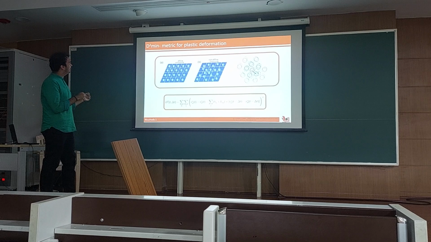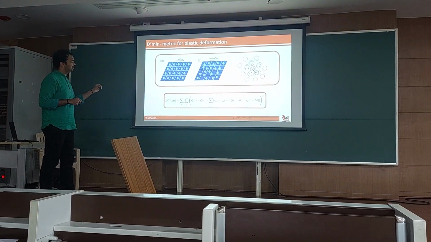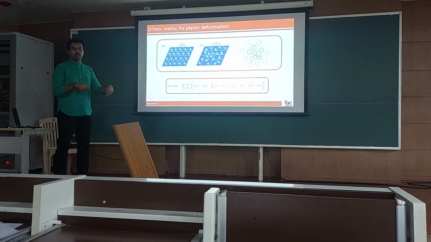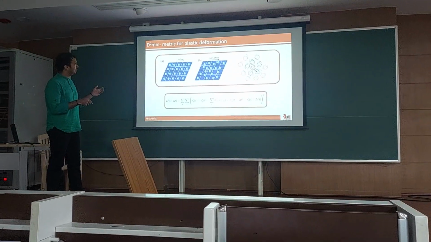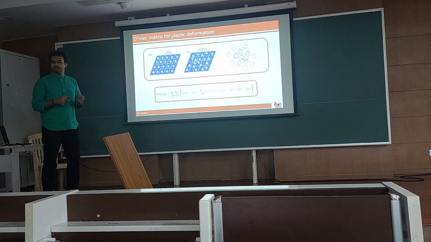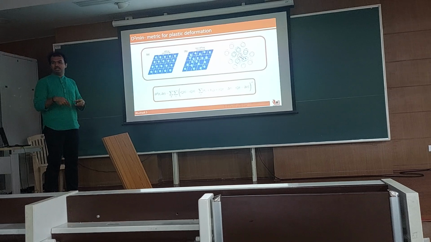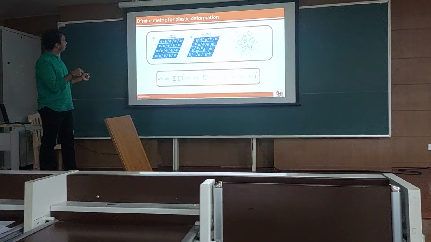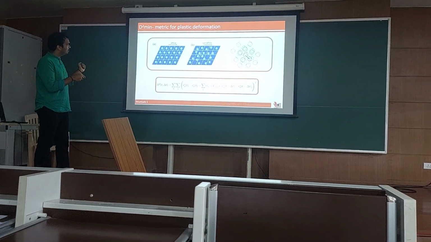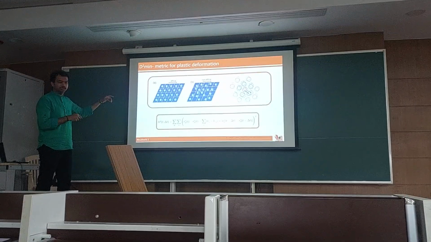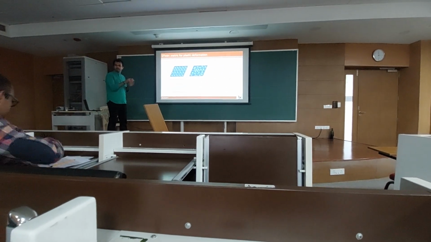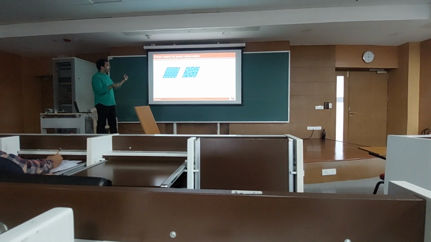So there is a metric of plastic deformation called non-affine displacement. In a crystal, if there is a defect, there will be more rearrangement happening around the defects. So if more rearrangement is happening in an amorphous solid, in those regions we call them defects. Particles are rearranging more in those regions. To clarify, there is affine displacement: if you move some particle, it will get deformed, and each one of them gets deformed equally. That part is affine displacement, and the deviation from it is non-affine. So we can decompose any displacement into affine and non-affine displacement.